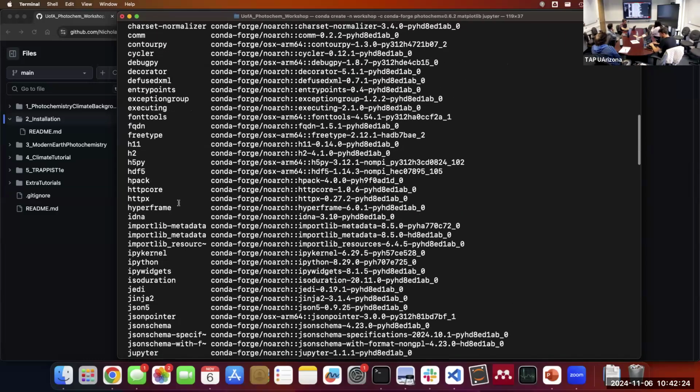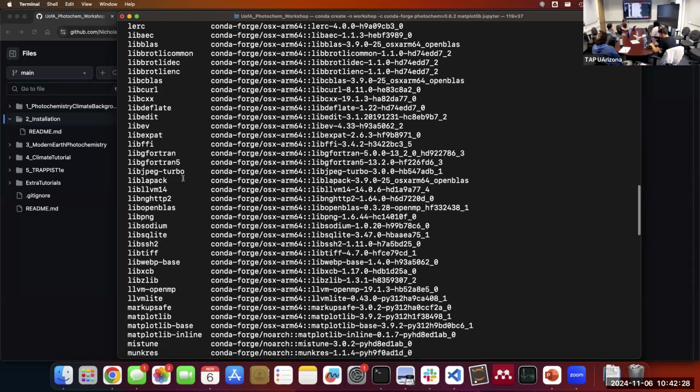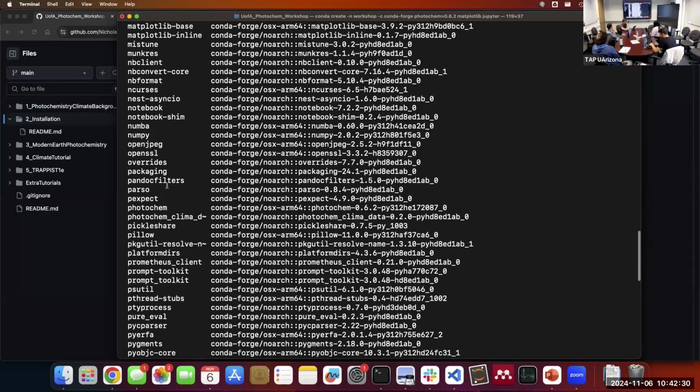So this is the new environment, and you'll see all sorts of stuff gets installed, but there are two packages installed here. PhotoChem 0.6.2, and PhotoChem depends on a package called PhotoChem climate data.